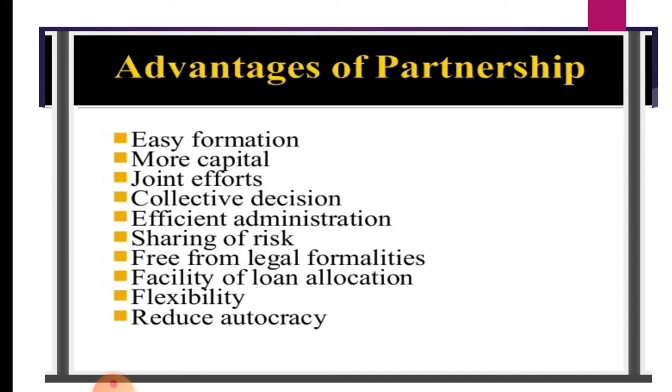சரி, நெக்ஸ்ட் availability of larger resources or more capital is possible. The combined capital of all the partners and the greater borrowing capacity make available larger financial resources. Since நம்ம இங்கே பார்த்துட்டோம் ஏற்கனவே, minimum is 2 and the maximum in case of banking business is 10 and in other cases it is 20. So up to 20 people can contribute capital. So large funds can flow into the business. That is one of the advantages.